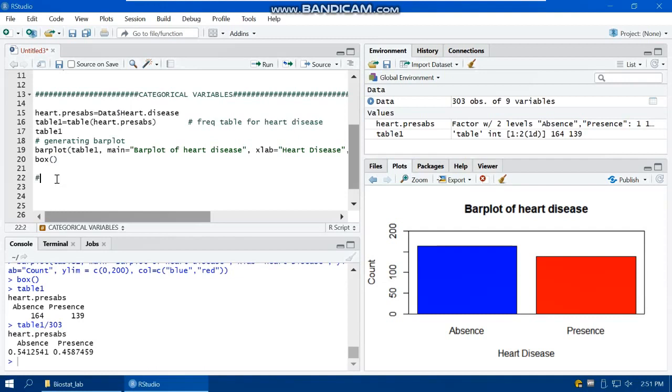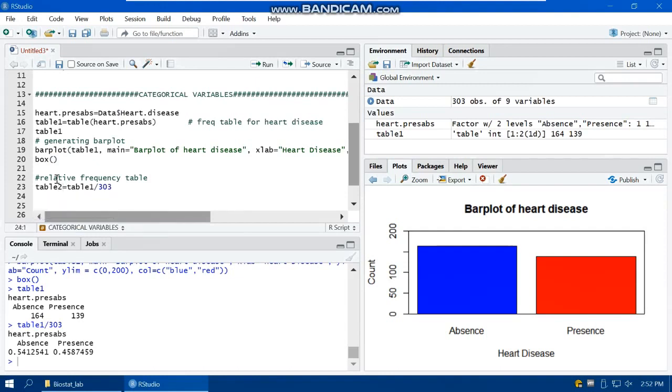Again, let's create the relative frequency table. I'm going to use table 1 divided by 303, and then I save it in another table, table 2, because it's different.